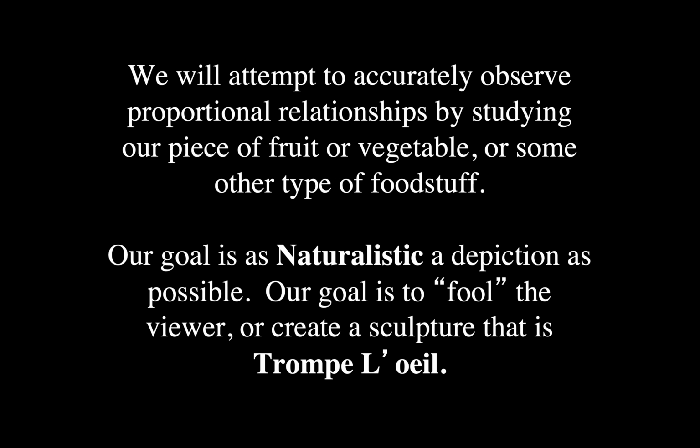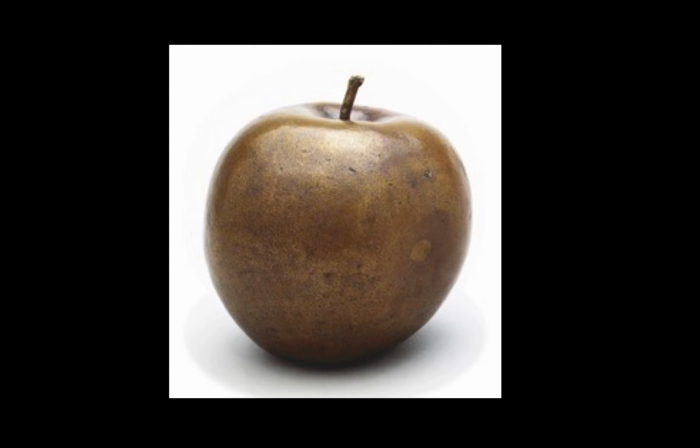So we're going to flex our eye about proportions by applying that to some sort of food. Our goal is to be naturalistic. Naturalism is realism, okay? So our goal is to fool the eye of the viewer. And speaking of French, escargot, French is the theme today. We've talked about Paris. Trompe l'oeil means fool the eye. So art that is uber naturalistic is meant to fool the eye.